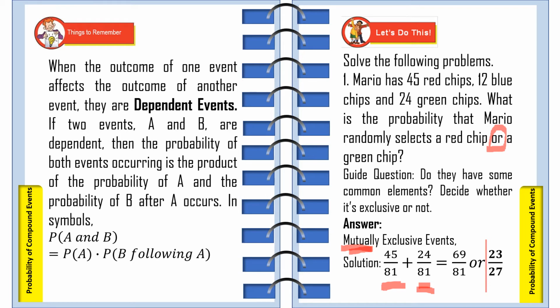So, again, lagi natin sinisimplify yung ating sagot. So, they are both divisible by 3. Kaya ang sagot natin is 23 over 27. That's it. So, ganun lang siya kasimple. We just add the two probabilities. Ang mahalaga dito, ma-identify mo muna, kasi nga, pinag-usapan na natin yung apat na magkakaibang events. So, expect mo sa tutorial na to, ipapakita ko lahat ng mga klase ng events na meron, na involve yung apat. Okay? So, dito sa ating first example, ang ating event dito na involve is the mutually exclusive events. These are events that have the same common elements. Okay?